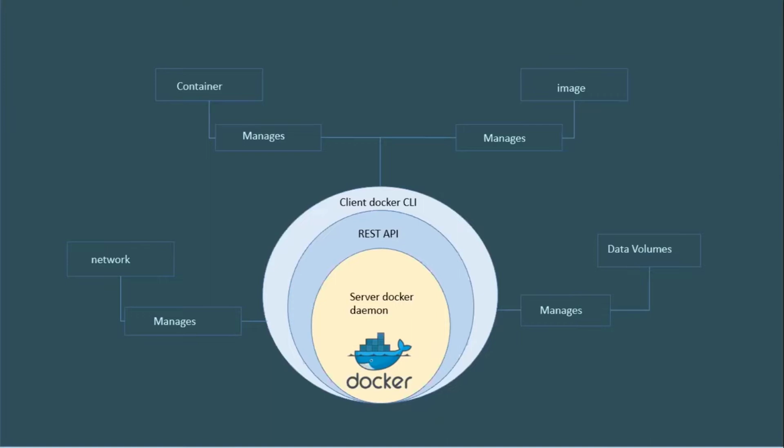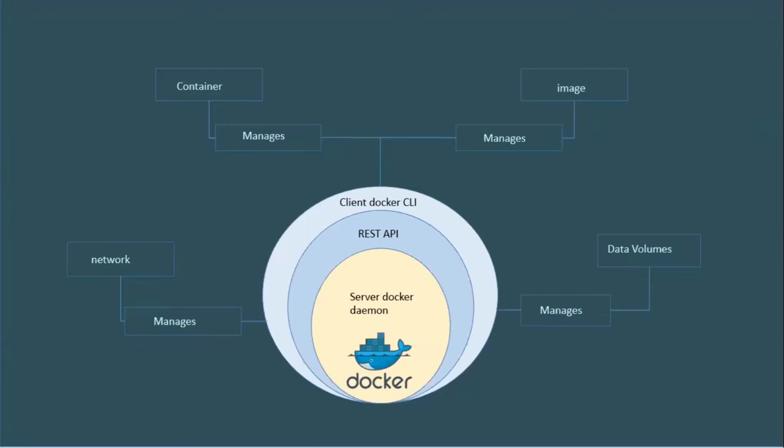On top of the daemon, it provides a REST API, and when you want to communicate with the daemon, you will be communicating via the API. And for us to connect to the API, it provides a CLI. For a human who wants to execute some command and do things, the Docker CLI is used, and that's what we are going to use. So the three components are the Docker CLI, the REST API, and the Docker daemon.